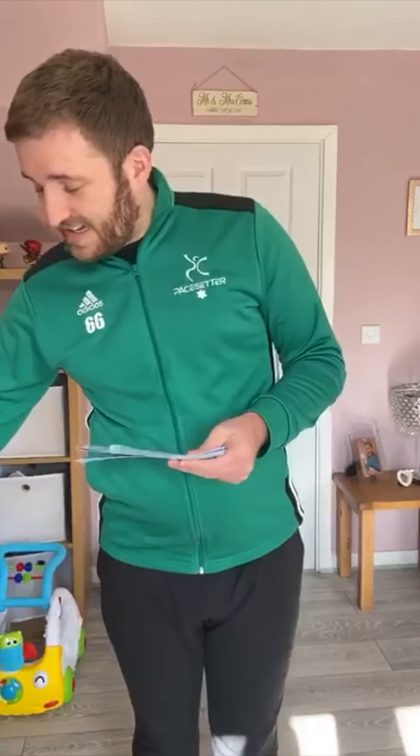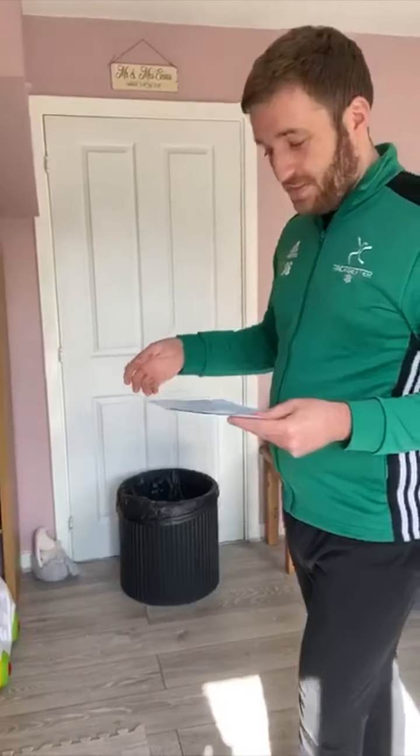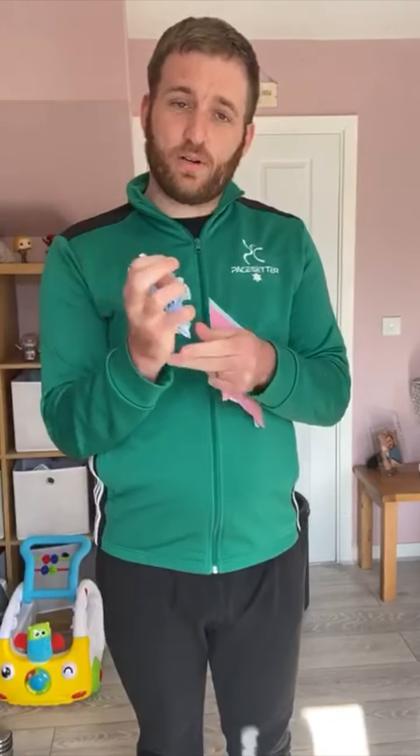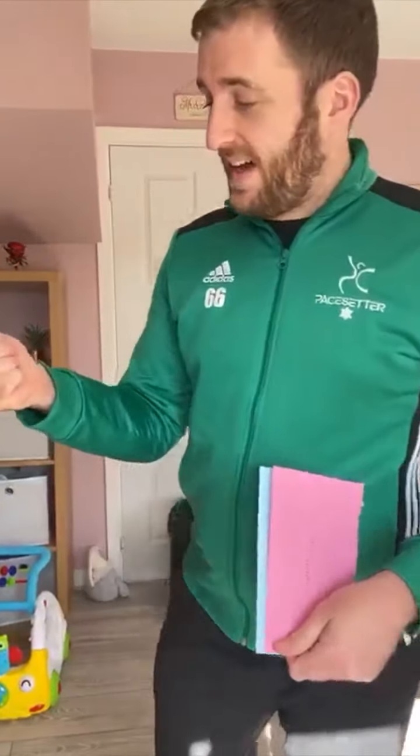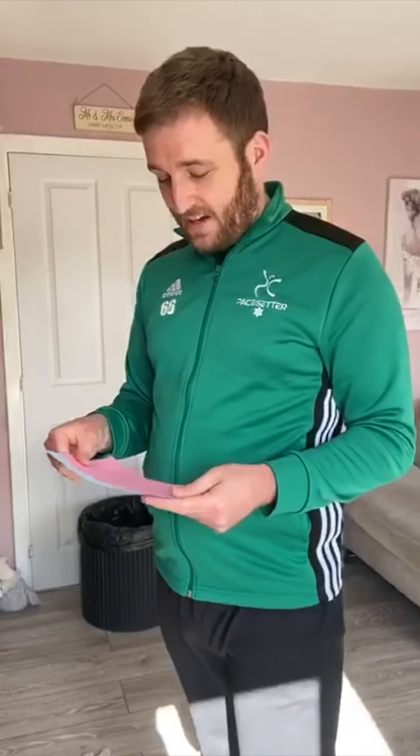These are all obviously normal worries at this stage, and there could be all sorts of other things you might want to write down. All we're going to do today is use those alongside a bin — you'll need an open top bin — and we're going to take those worries, screw them up into a little ball, and throw them in. Using underarm throws, we're going to start low, pushing upwards, and try to throw into the bin. I'm going to take this worry of mine and throw it away.